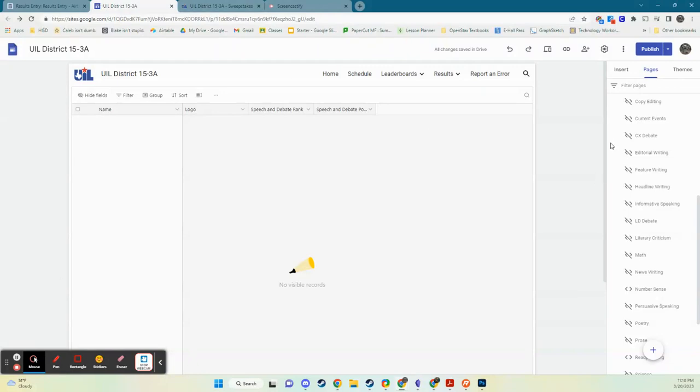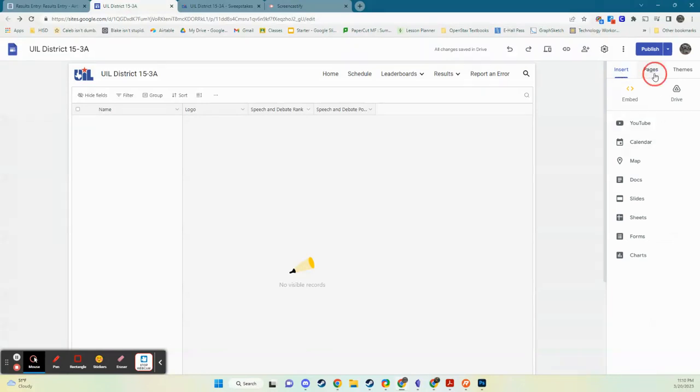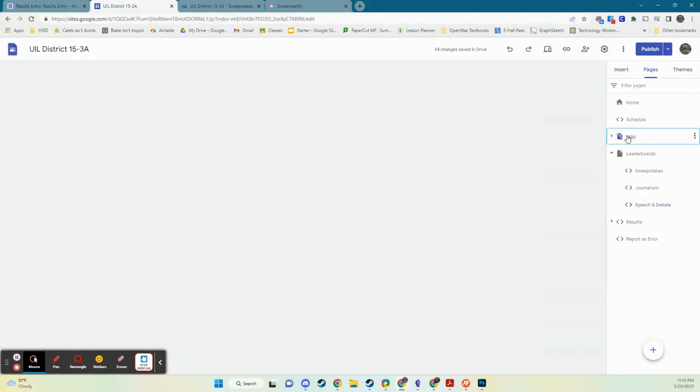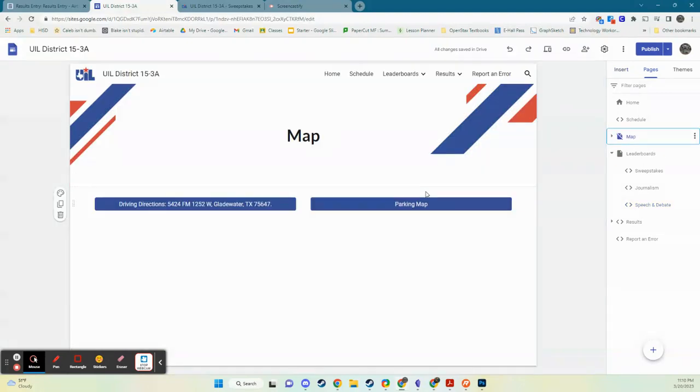There are a couple of other features that I've got built in here that you can use if you prefer. Here under pages, there's a bazillion results pages. I have hidden the page that's the map because I don't have a map of your school. I did put in some driving directions here, but if you want to add a parking map, you can. If you want to add a school map down here, you can. That's up to you. I like to have that for our meet, but we had a bazillion schools here and a lot of different rooms. So that's up to you if you want to add that back in. But I took it out because I didn't have that information for you.